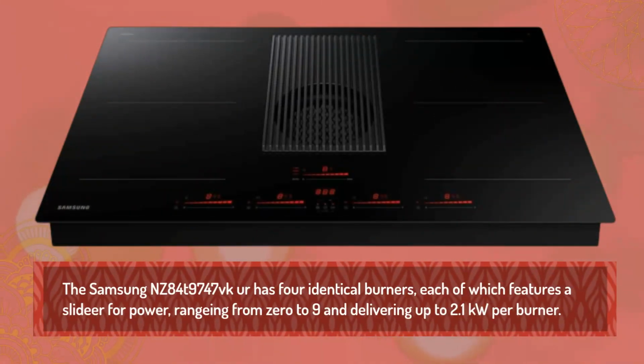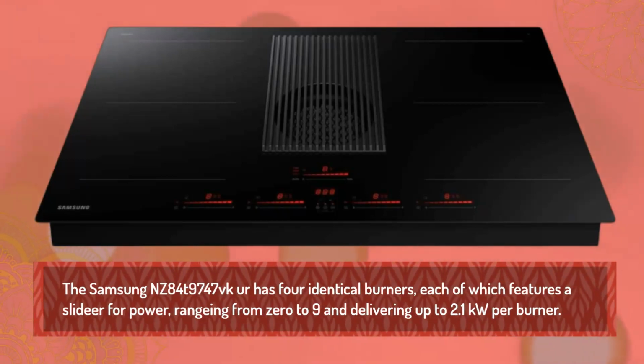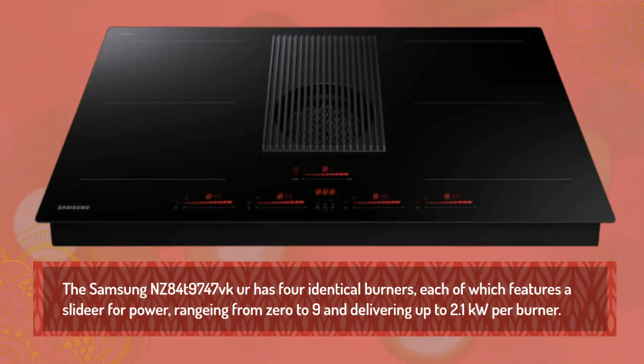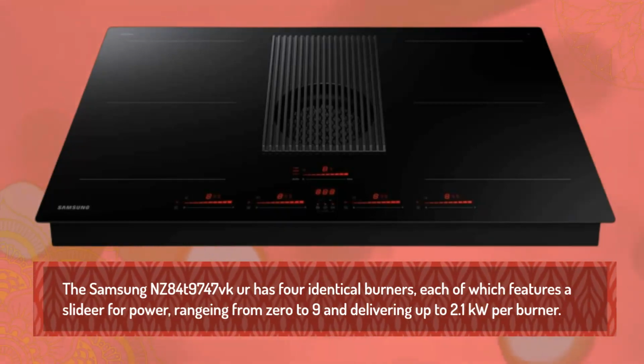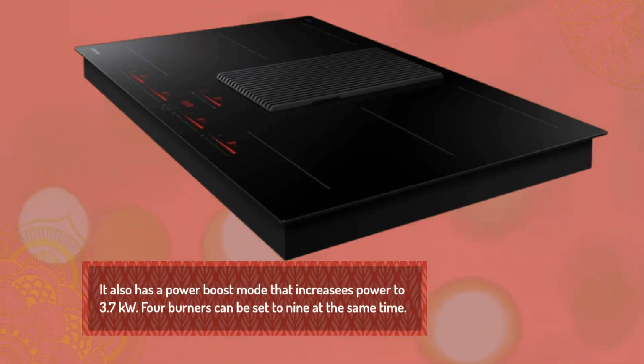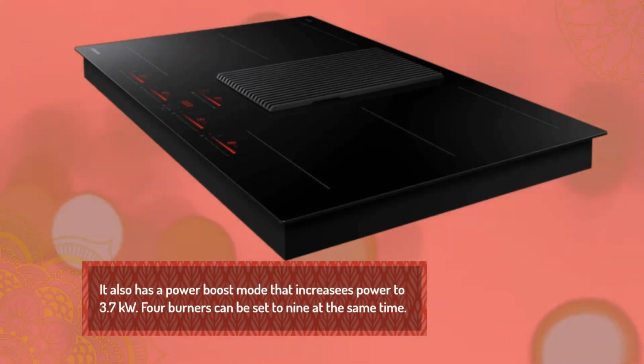The Samsung NZ84T9747VK has 4 identical burners, each of which features a slider for power, ranging from 0 to 9 and delivering up to 2.1 kilowatts per burner. It also has a power boost mode that increases power to 3.7 kilowatts.